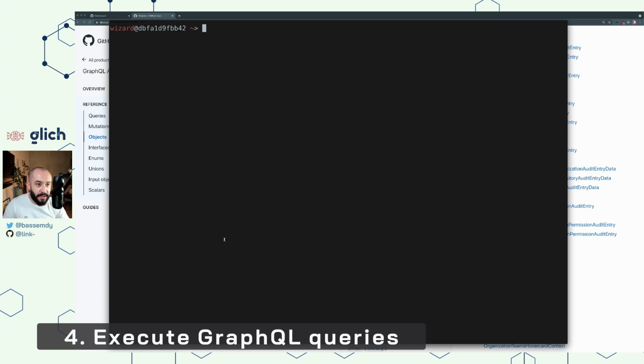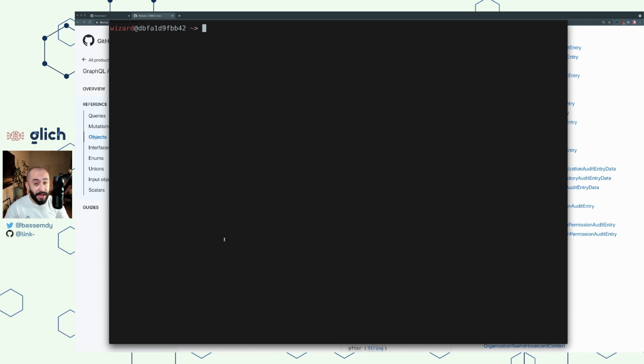Another related but also super cool feature is that you can run GraphQL queries right from your terminal. This is super great because GraphQL is really, really powerful. It's the latest version of the GitHub APIs, and you could do a ton of amazing things with it instead of just fighting with REST endpoints and fetching limited resources. With GraphQL, you can do so much. And I'm going to show you right now how you can fetch the list of users and their email addresses belonging to a given organization.